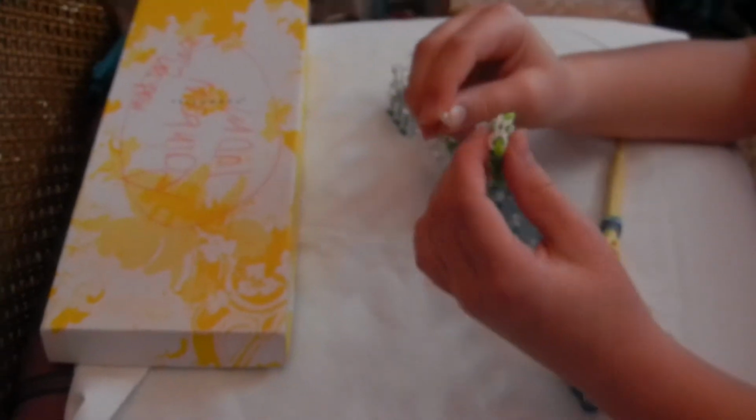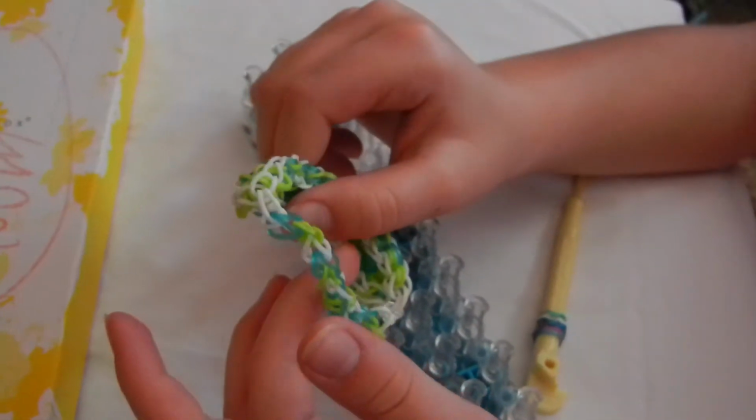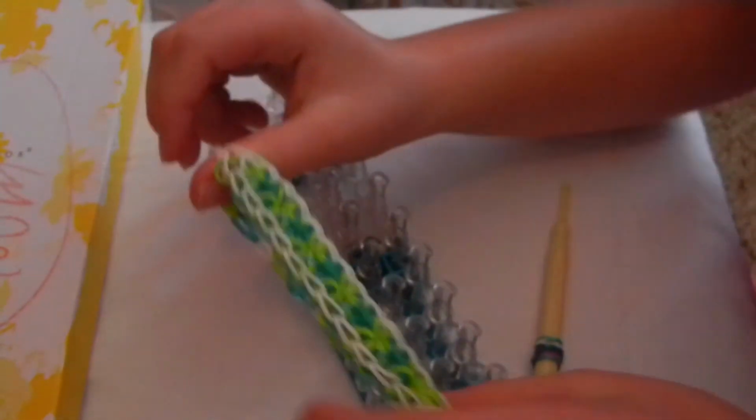There you go. Now grab your C clip and put it on like that. Should look like this.